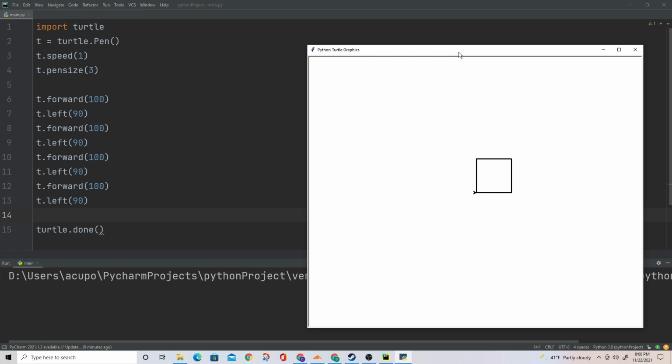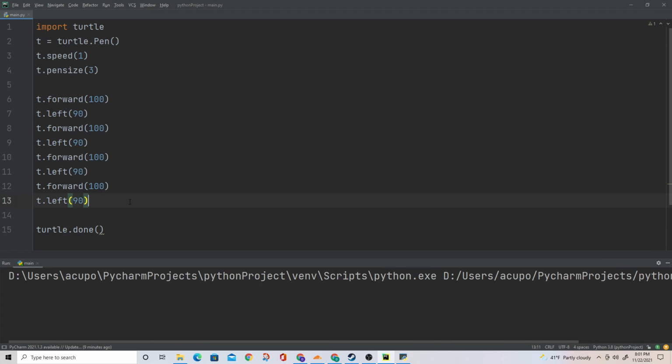We can write out all the instructions at once, and then when we run the program, it will perform it one after the other, instead of how it was in the shell where you do one command at a time: t dot forward, enter, t dot left, enter, and so on. Now we just have to run it once. It makes it a little easier if you know what you're doing. But that's all cool. But what are some other things we could possibly do with our program?